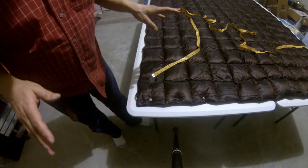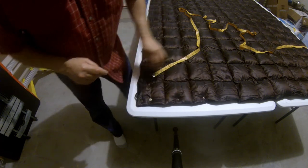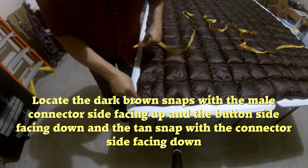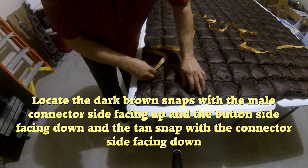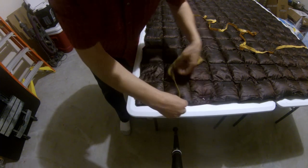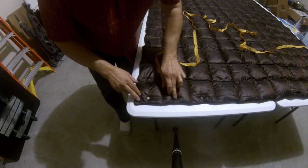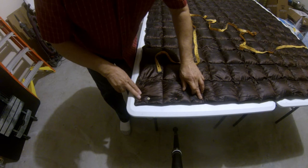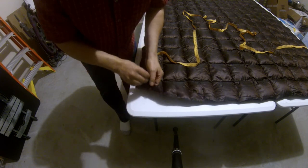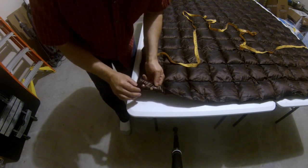You can use any color snap you want, just make sure you keep track of it. The first thing: with the dark brown ones, you've got one on the corner located one inch in either direction from the corner. Then you have two additional snaps located in the center of each of these five-inch panels — two and a half inches over and one inch from the edge. On this side of the quilt you want to locate three male snaps. Then take another male snap but place the male edge of it on the opposite side of the quilt.